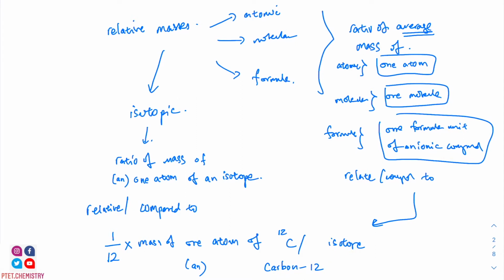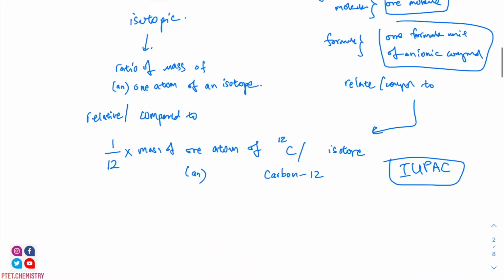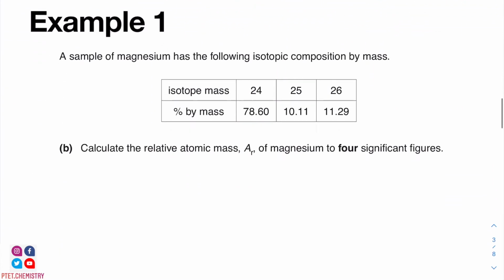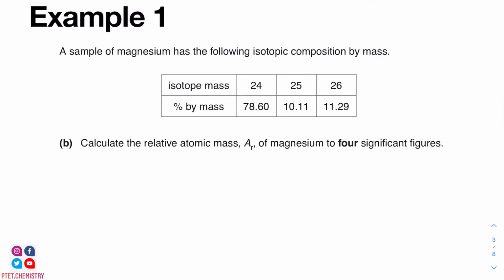That's how you know that carbon-12 is a whole number, and you know that the 12 there refers to isotopic mass. You compare all of this relative to this particular isotope, carbon-12, which is the universally accepted standard ever since, if I'm not mistaken, the 1950s, by the International Union of Pure and Applied Chemistry, IUPAC. So it's an international norm now. These are basic definitions that are very easily worth 1 or 2 marks. They usually come prior to a calculation question, and that is the basis of my video today.